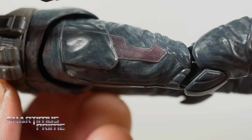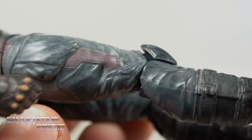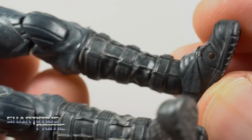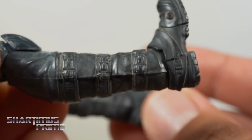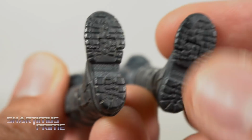But yeah, on the side right there, the paint apps look really good. Dusty, dirty Captain America. It does look more like a really old, dusty figure on your shelf more than anything. There are times where I kind of just want to go like that, but yeah. So it's dirty paint added on there. It's not actual dust, of course. It's a brand new figure. Anyway, feet look pretty good. Nice treads right there, and no peg holes at the bottom of the feet.